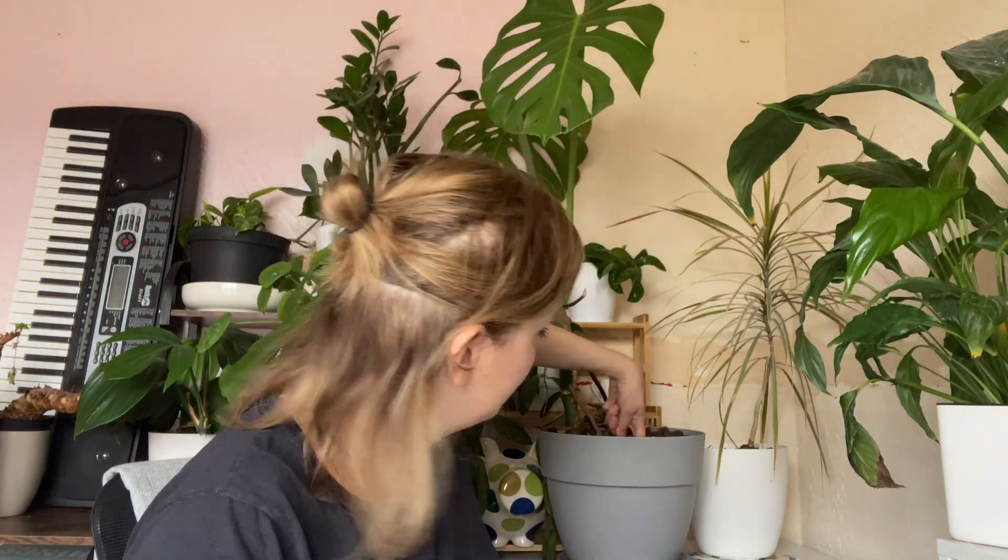One of the main advantages of using a moisture meter is that it can really show new plant people how long soil can stay damp, especially when they've been told to 'water when the top inch is dry.' The top inch is exposed to the elements and dries out fast — but if you've got a big plant, the bottom might be absolutely soaking and you just can't tell. A lot of people say use your finger, but my finger is only so long. If I've got a massive Monstera, I can't get my finger all the way in there.